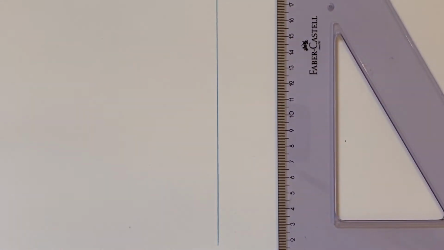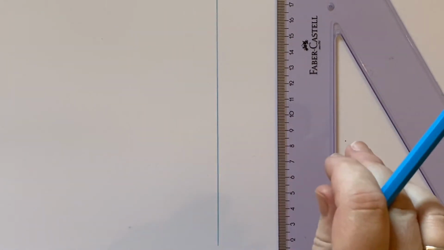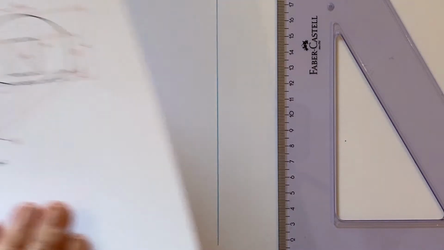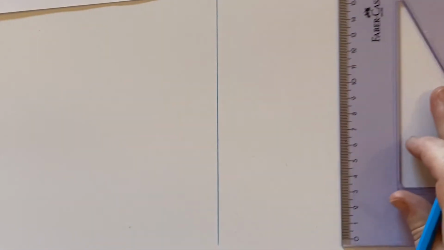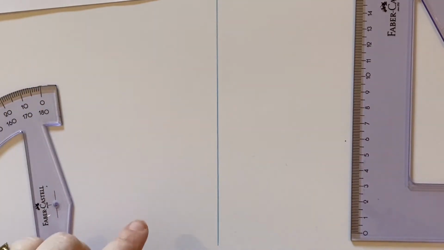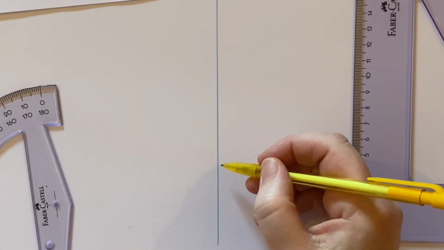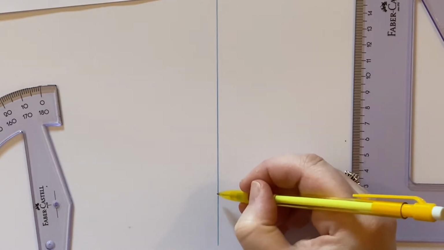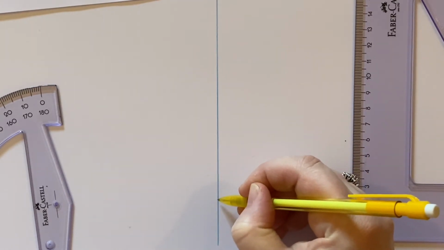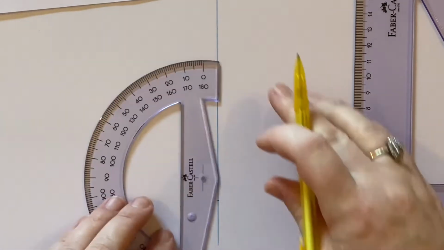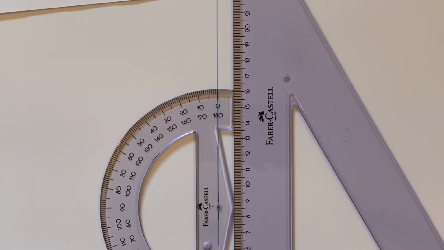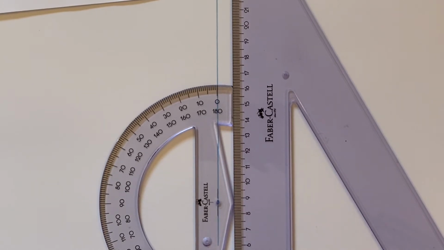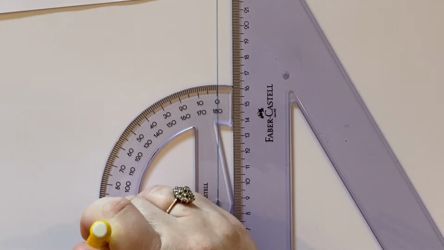Okay, and again, I am going to go with, and here we are, 110 degrees on the left. So protractor out. Now I'll run out of space with this if I don't go high enough. It's kind of the same as the last one, I'm guessing, so I'm going to just put in a point there. So that's going to be my 110. Again, I should use protractor and set square lined up. 110 degrees is there.